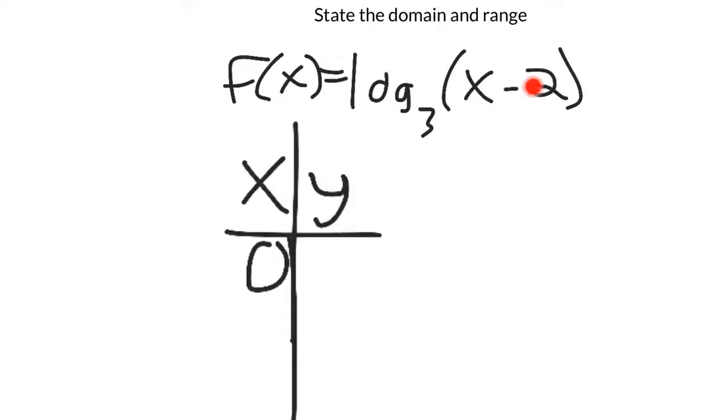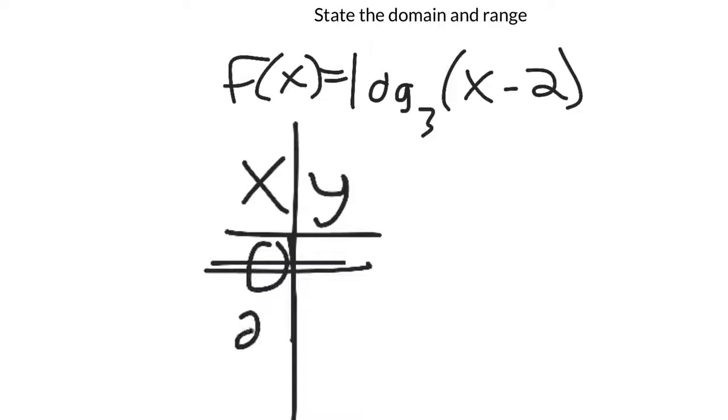And if you do 0 minus 2, you get negative 2. So what power do you need to raise 3 to be to make it equal negative 2? Well, that's impossible, because you can't change the sign of a positive number by raising it to an exponent. It can't go from positive 3 to negative something. So that's out of the picture.